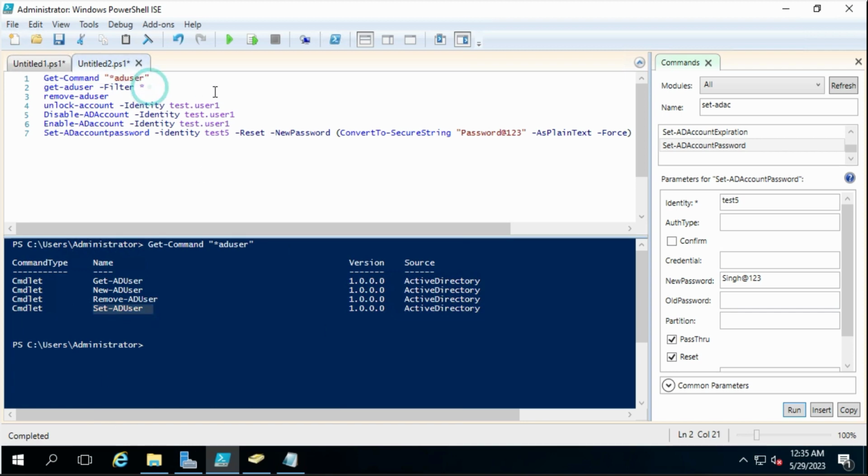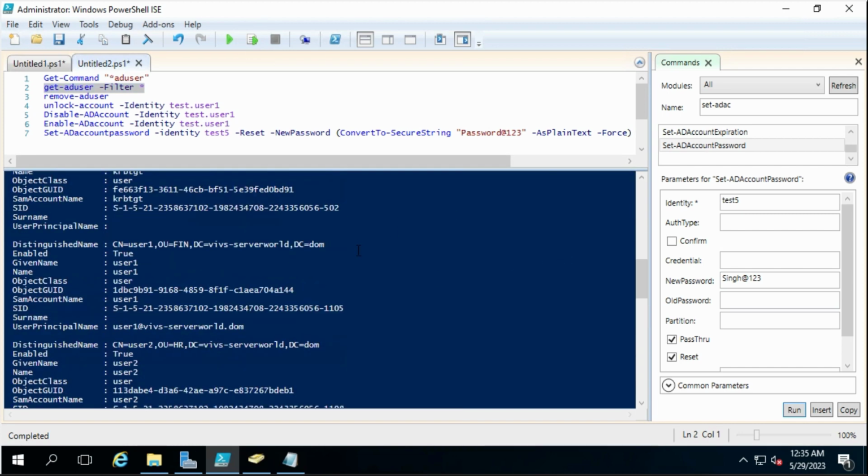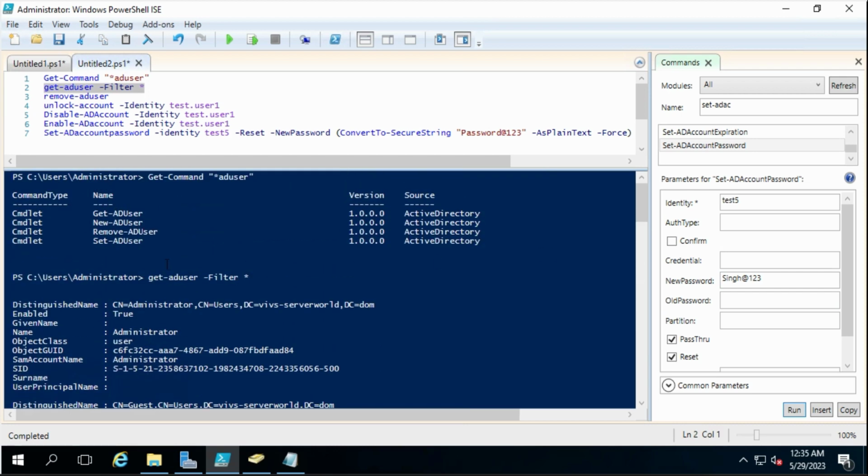Now how will you view the entire Active Directory users list? See, with the help of the star sign, we can view all the AD users.